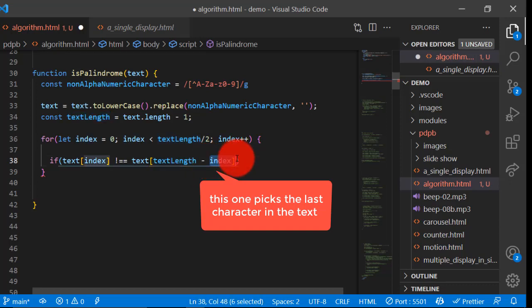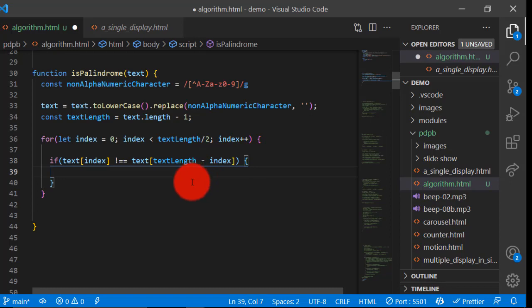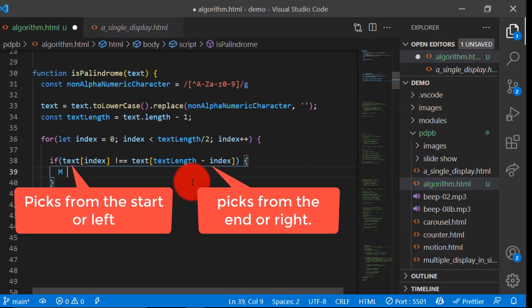So now let's explain this. The first iteration, this one will be 0. Then it will pick the first character. And this one is the length, right? And this one is 0. We put this one here to iterate so that it will be reducing the length, and this one will be increasing, right? So by the second iteration, this one will be 1 and this one will be 1. Then 1 will be subtracted, then it will bring the second character from the end of the text, like I have explained before. That is how to simulate what I explained earlier on, that we are putting to the left, to the right, to the left, to the right. So this one is reading from the end, and this one is reading from the beginning.